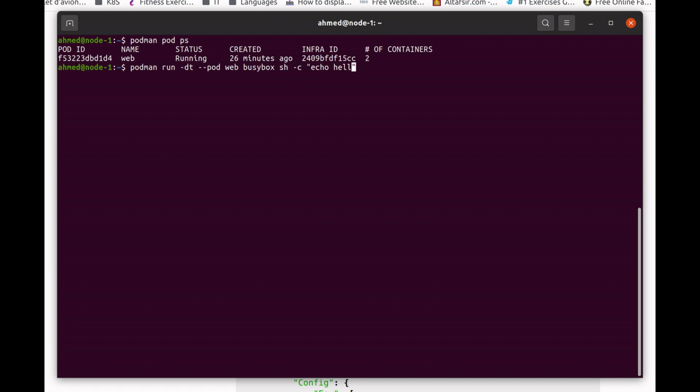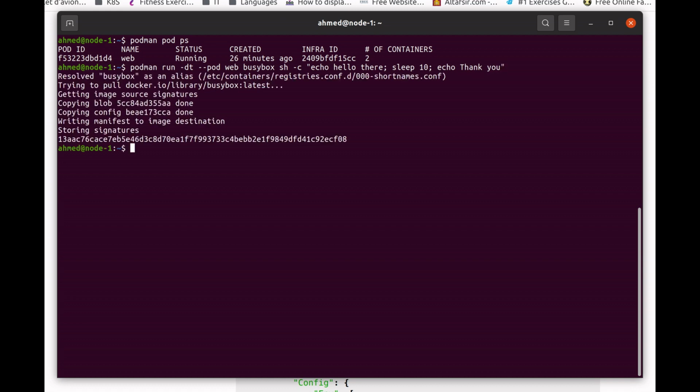With this command, I will print out something to the console. Then sleep for a couple of seconds here. I will sleep for 10 seconds. Then finally, I will echo thank you to the console before exiting the container.